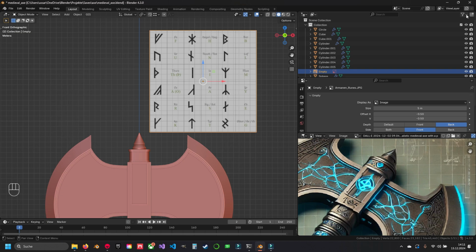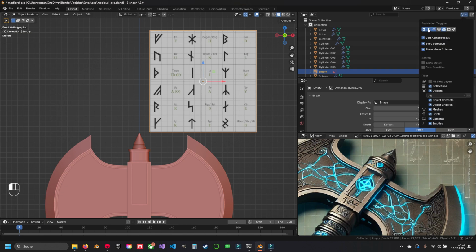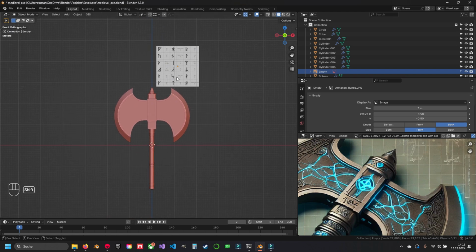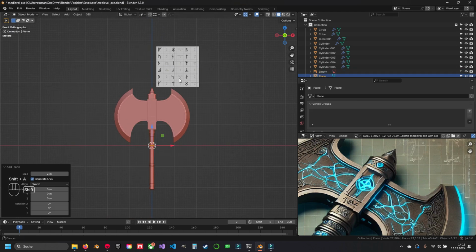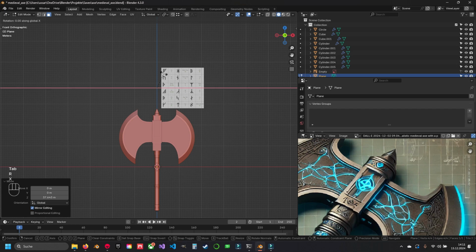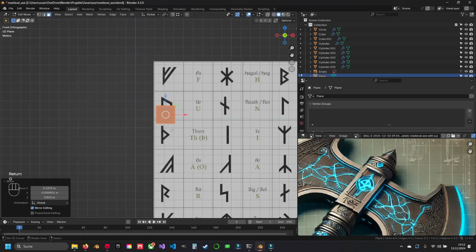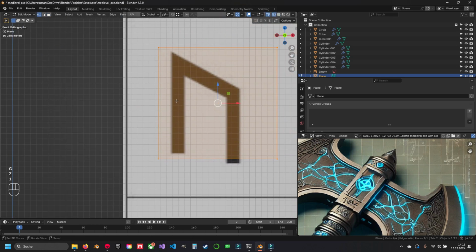That's totally fine. And basically the stuff I'm doing here is, first of all, I'm deselecting the selection mode here. So go to this filter type here, activate this, and you can just deactivate the selection of the object here. That's totally fine. And basically I'm adding a plane here, rotated by 90 degrees, and I'm just mimicking this object here. So take that, put it here, and do something like that, so you have the runes at the end.